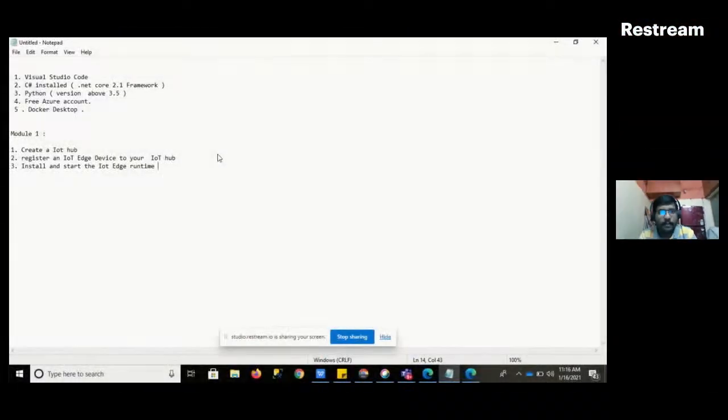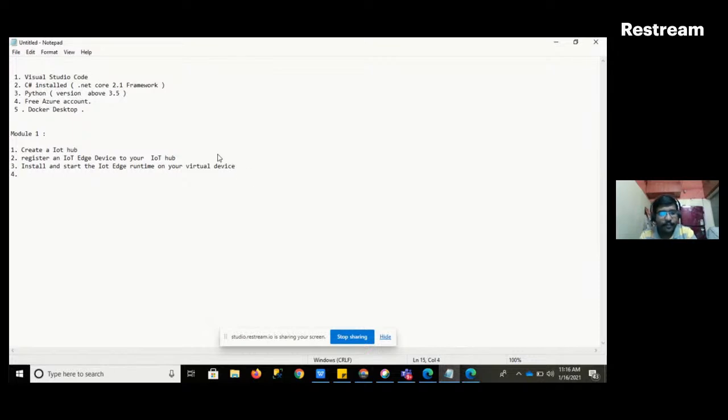We need to create an IoT Hub, register an IoT Edge device to your IoT Hub, and then install and start the IoT Edge runtime, which we just saw in the theory part, and now we are going to perform it in our hands-on as well.